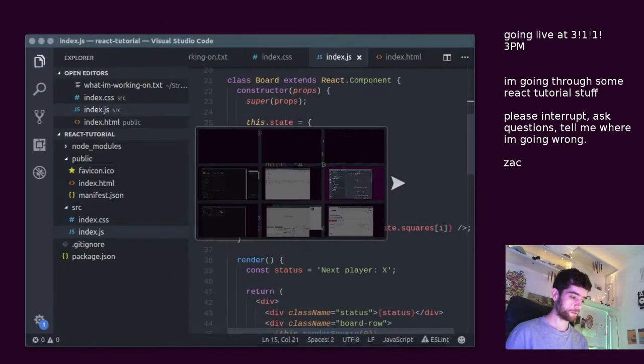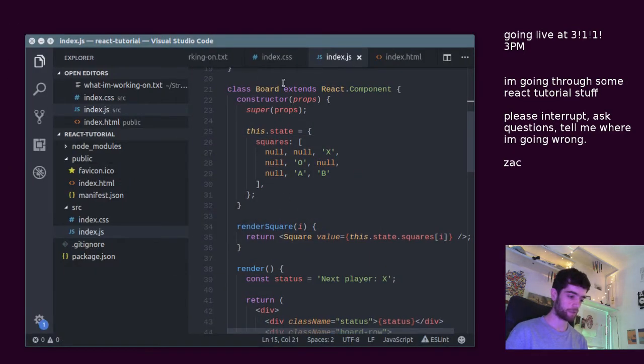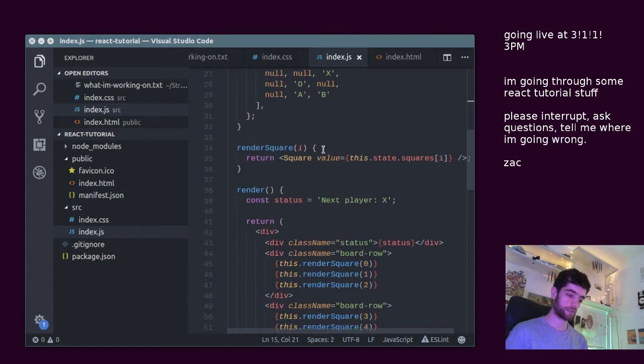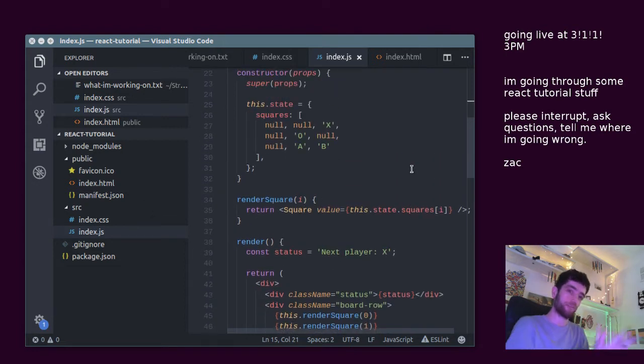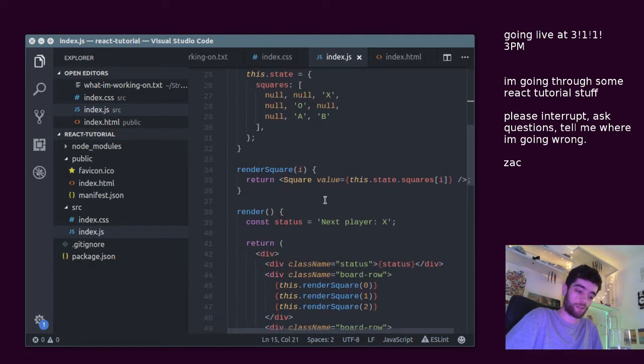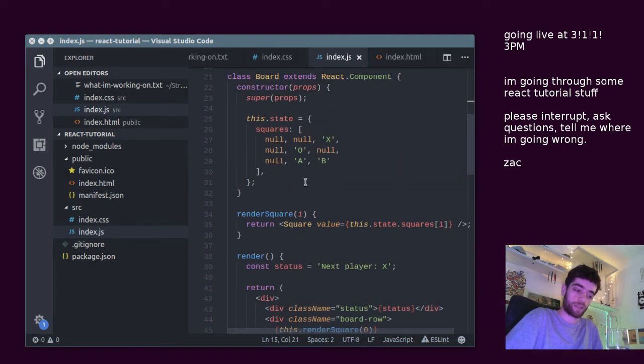There we go, cool. So we've got our state on our board, but then we can send it through to the other components. And this is kind of a standard pattern for doing data in React, where the components that you're rendering inside of another component tend to take the data from the bigger, the parent component. So here, board has lots of squares in it, and we keep our state on board, handle our state here, and then send it through into the other components.